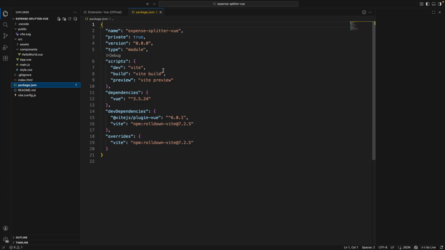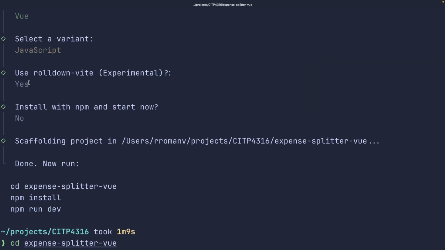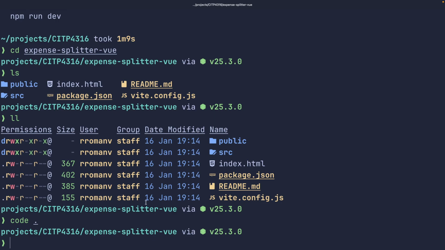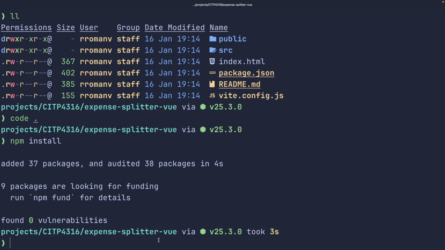So in order to install those dependencies, we need to execute it. As you remember, I selected no when it was asking me to do it for me. Because now that I'm inside the folder, I can just do npm install. And this will go through a process. It takes a minute to install all the dependencies that we have in our package.json. It installed 9 different dependencies. And now I can just do npm run dev.